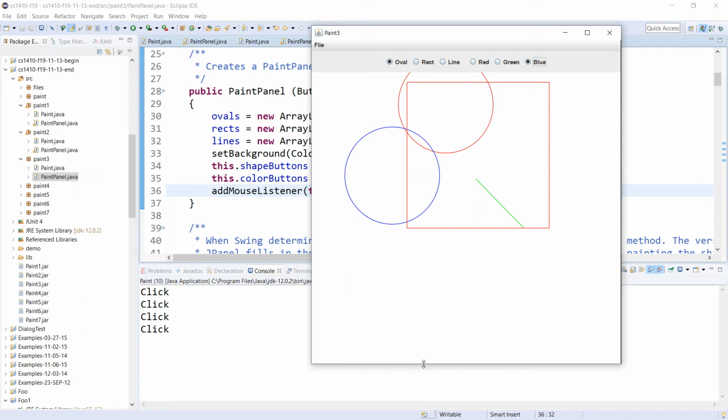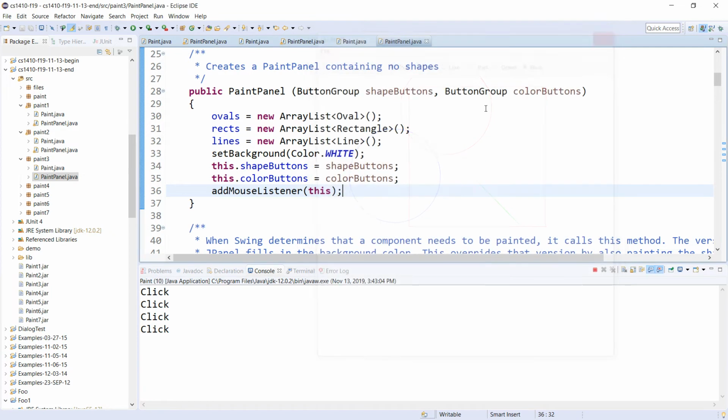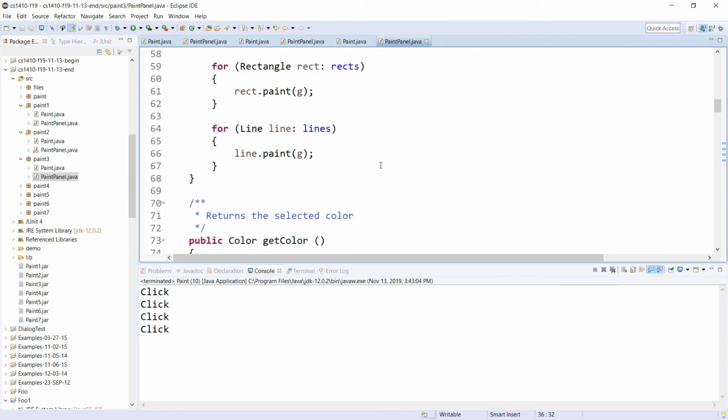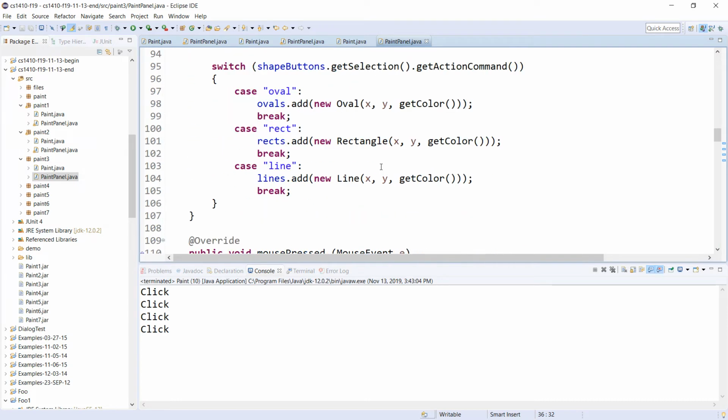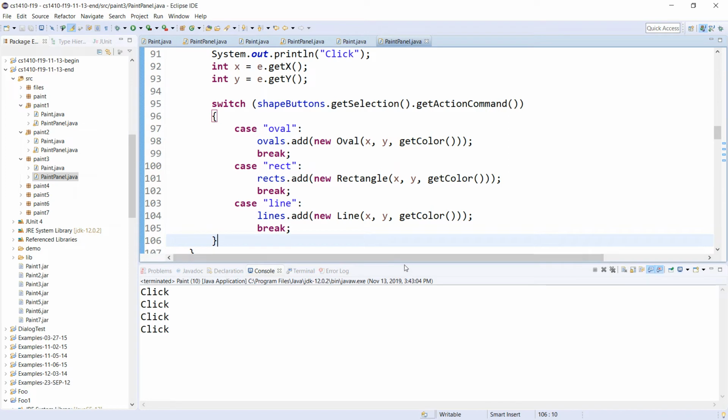Right, I have to resize. So I want paint component to be called, but the only way I know to do it is to resize the screen. So we need to do something when we add something to the list here. We need to force paint component to be called from this mouse clicked. And I'll just tell you the way you do that.